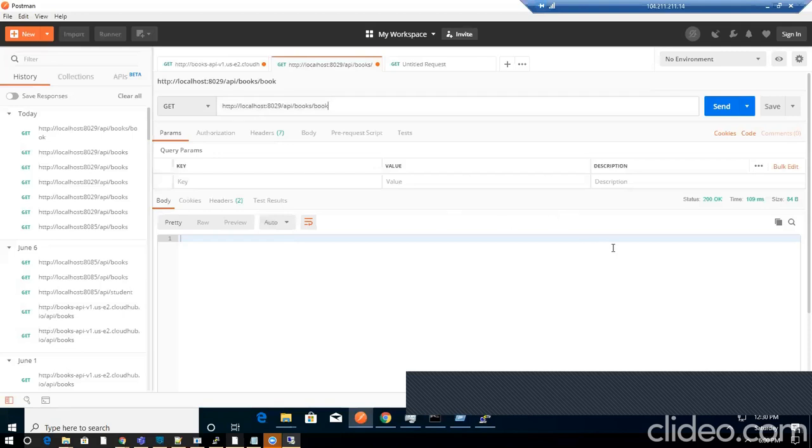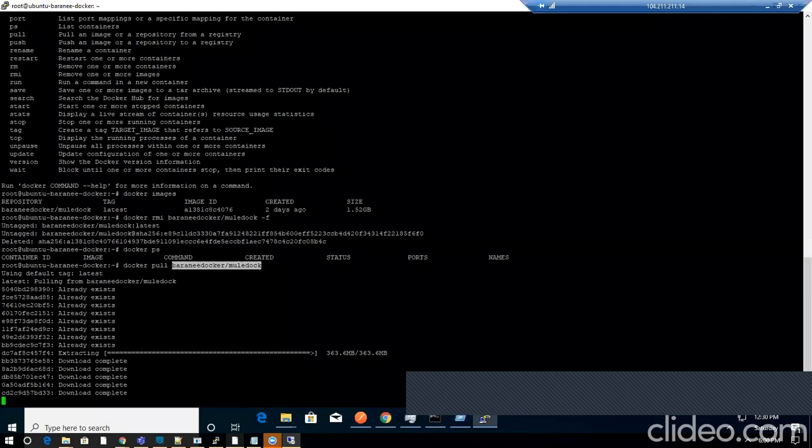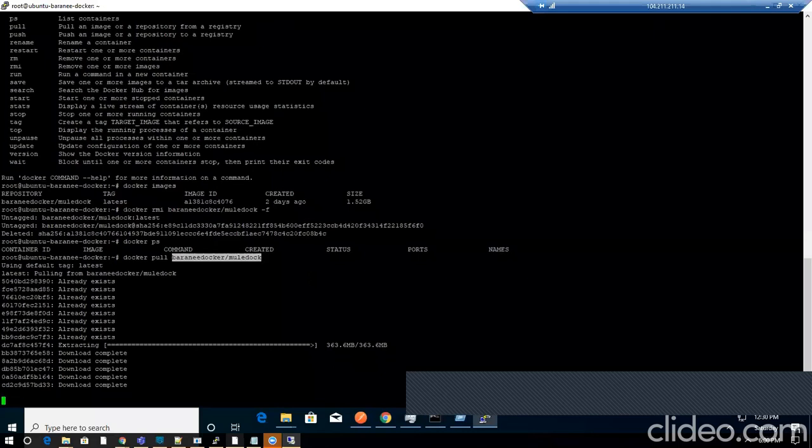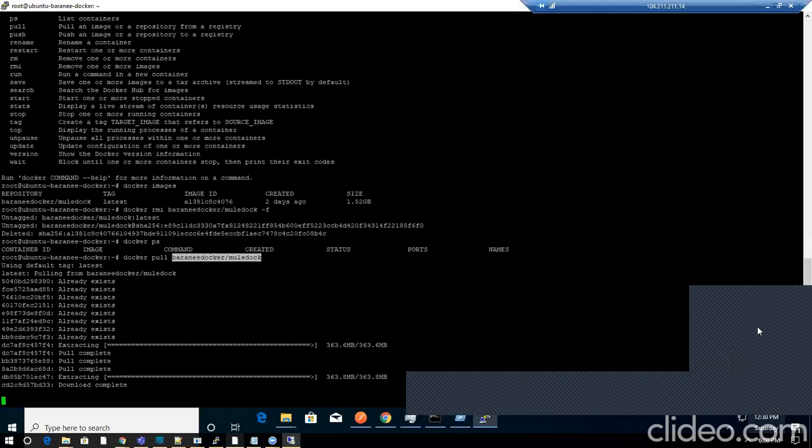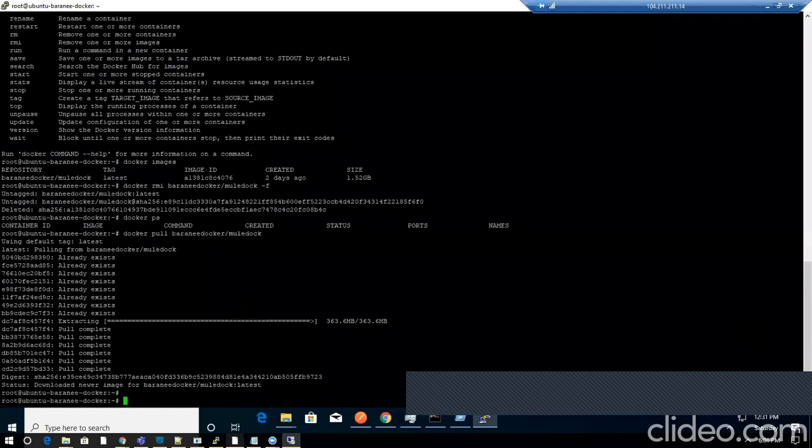No, there is no response for this one. So we have successfully pulled the Docker image.